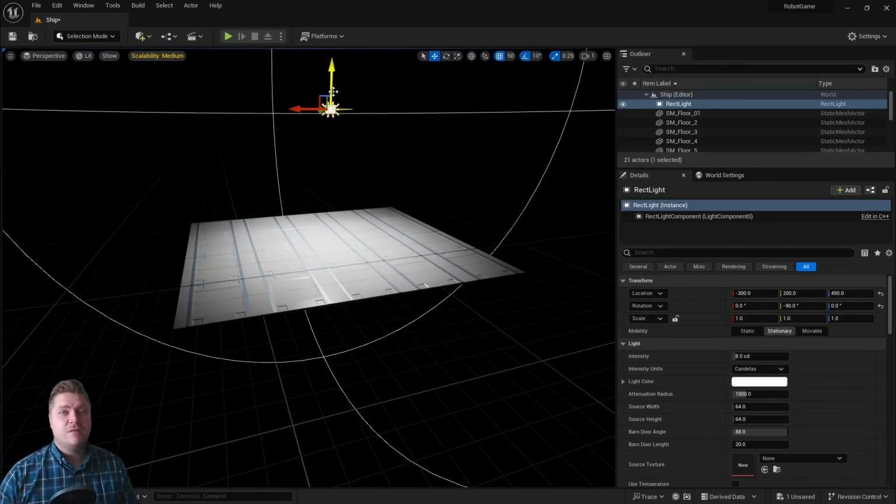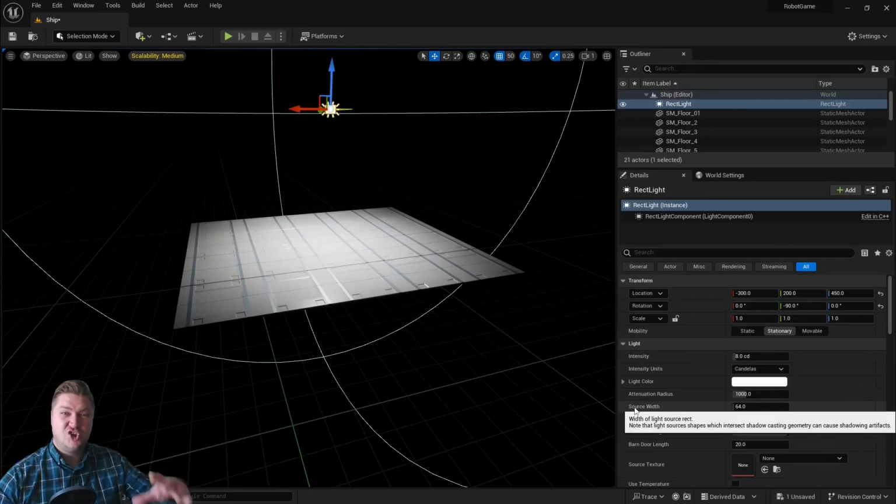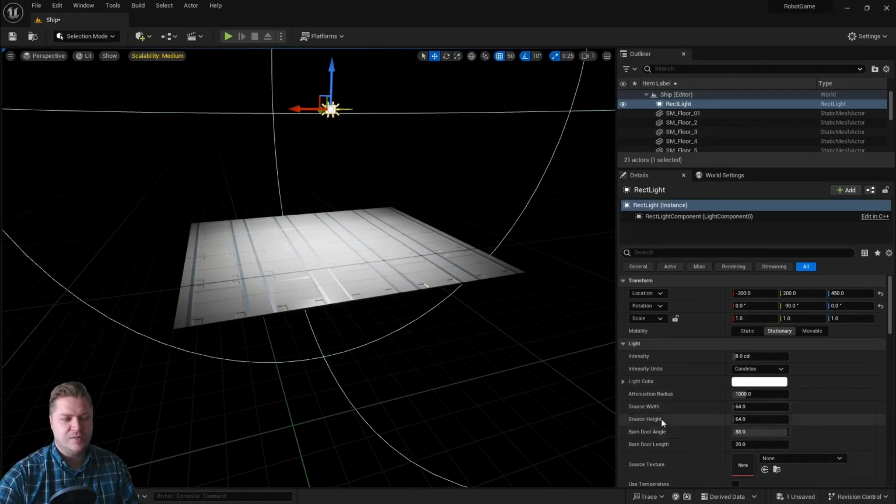Now that we've got the light, there are a few settings about it that we can change as well. So we've got a source width and height. So that's kind of the shape that the light is. And if you imagine it like a window where light floods through, or like a screen, like a monitor or a TV, that's kind of how this light functions. And you can make that screen or window bigger or smaller. And for this room, and because it creates softer shadows, I like to change this width and height to 200. So 200 width, 200 height.